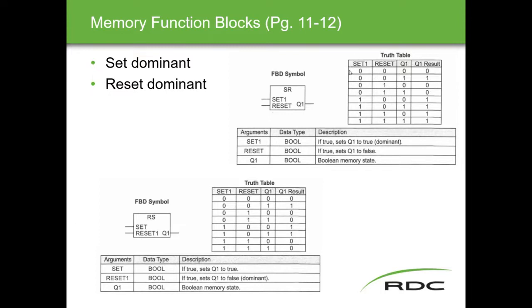And really, it complicates things a little bit more, because logically, I think you probably understand the idea as you go along. But to verify, you go through the truth table. And basically, the idea is the set dominant is the opposite of the reset dominant. And it works like the latch and the unlatch function of a ladder diagram. We're not expecting you to program it, so understanding the function of them should suffice.